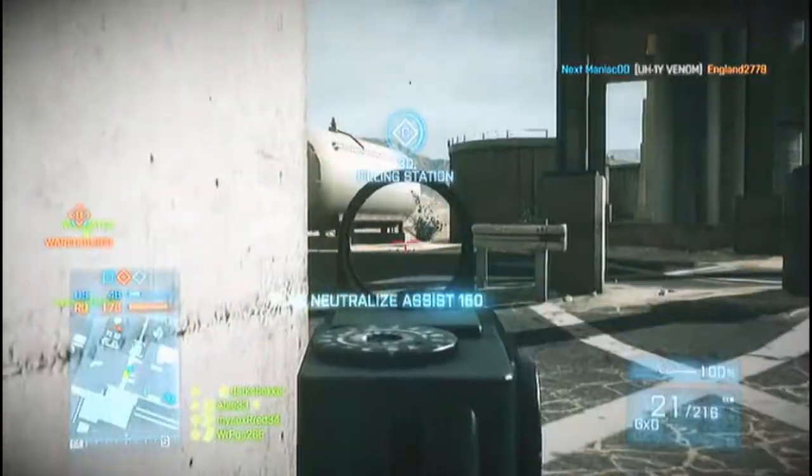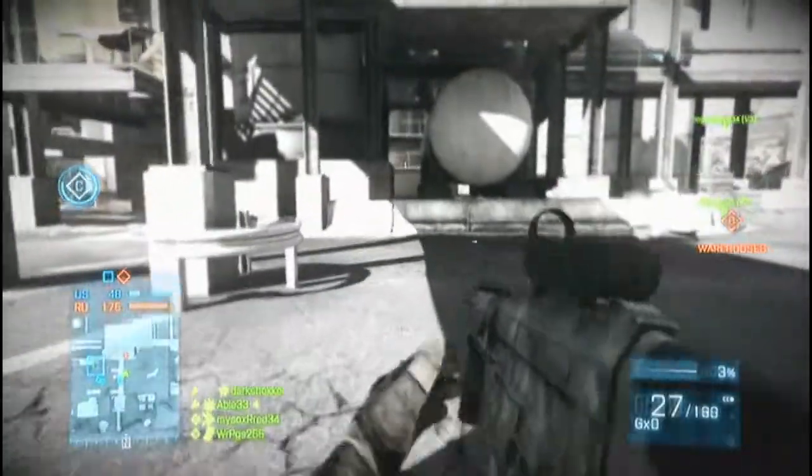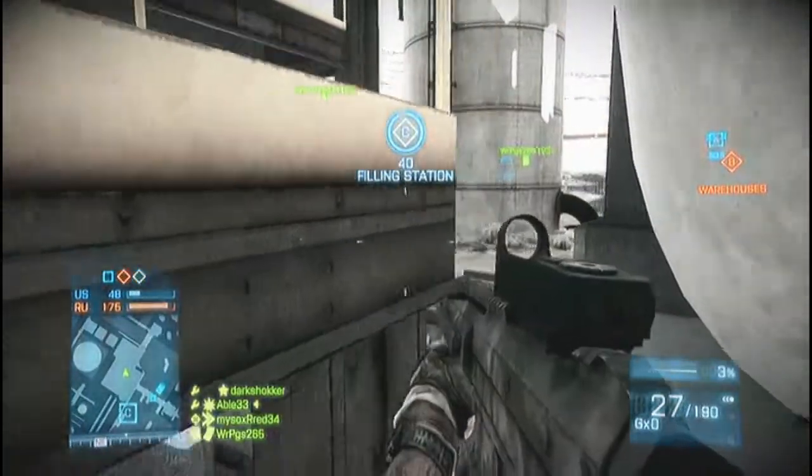Over. I see the guy moving over, so I preemptively threw a grenade. If nothing else, the grenade will force him to run for cover and buy me a little bit of time to move or flank or do whatever I need to do.